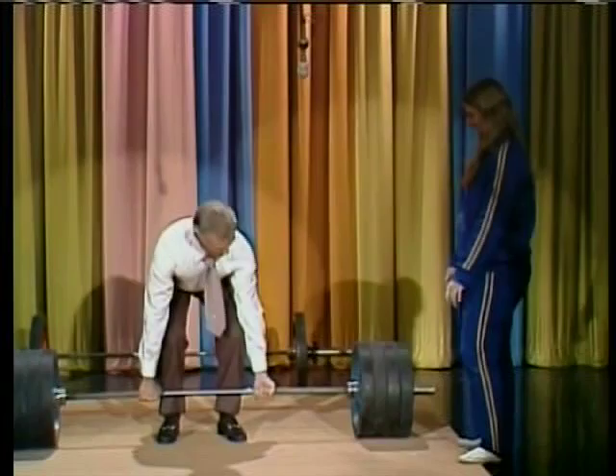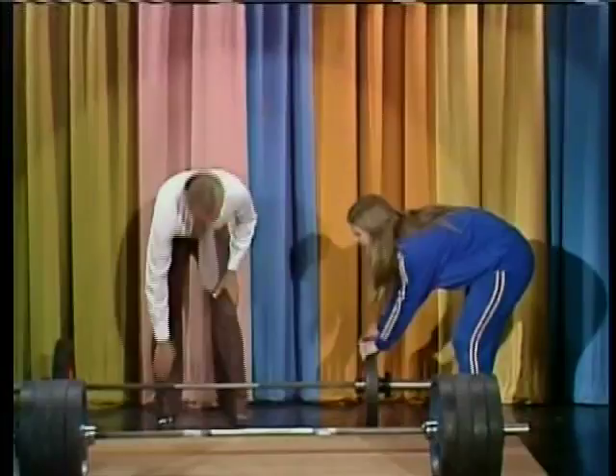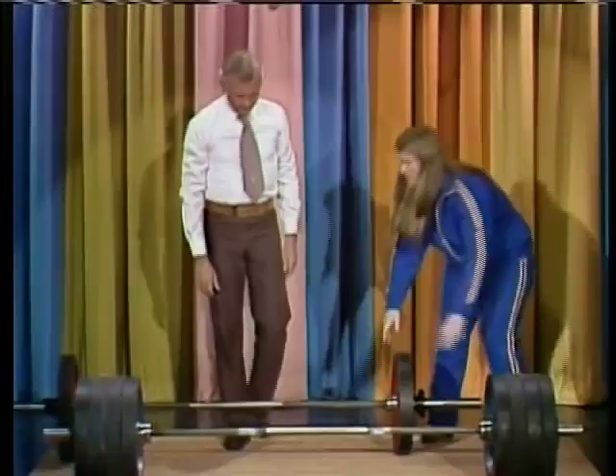Let's go to the next giant weight. Now, how much is this one? This weighs about 158 pounds. Well, now, I could do that. Yeah, you can do this, sure. This is in kilos. On the outside of your knees, and one hand one way and one the other. That's right. And you just pull it straight up. Well, that's not so bad.